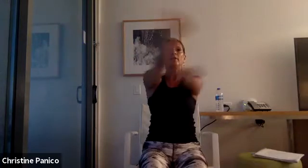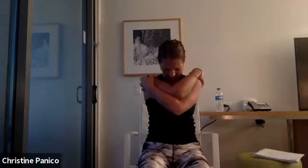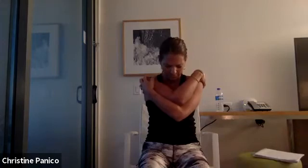And let's arms out to a T. Cross the right arm over the left and give yourself a little hug. And drop your head. Release your neck, release your shoulder blades. It's a nice stretch. Anytime your head is down like this, it's very calming for your nervous system. So just breathe. Inhale, raise your head, extend your arms out to that T again.